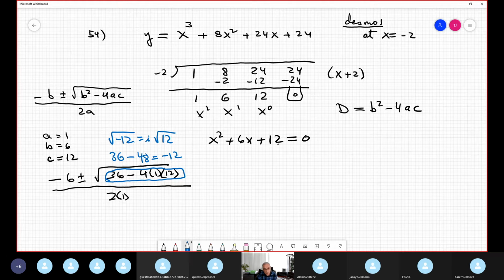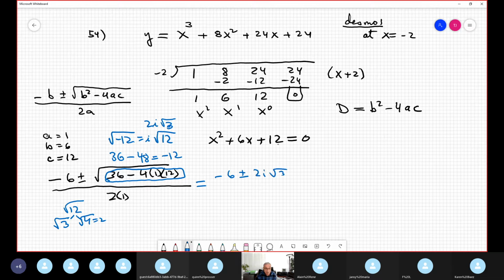So when you compare the square root of negative 12, I guess it's the square root of positive 12, and leave it like that? No, of course not, because 12 is possible to simplify a little bit. 12 is 3 times 4, for example, and the square root of 4 is 2. Actually, this is 2i radical 3. So the 3 stays inside the radical, however the 4 does not, because 4 is a perfect square number. And so far we have minus 6 plus or minus 2i radical 3, over 2.